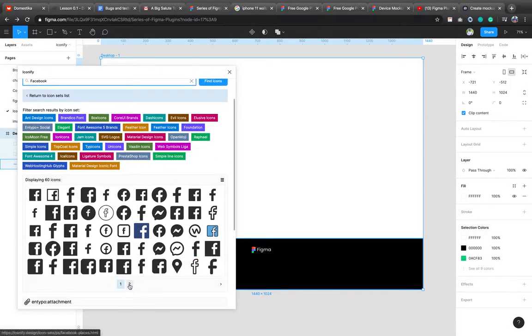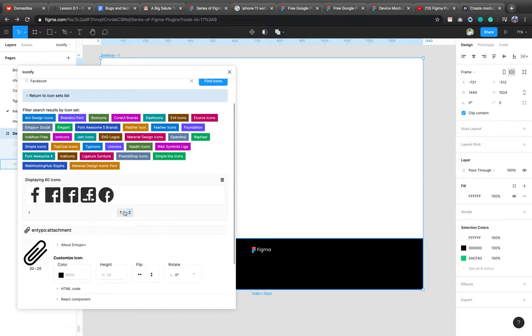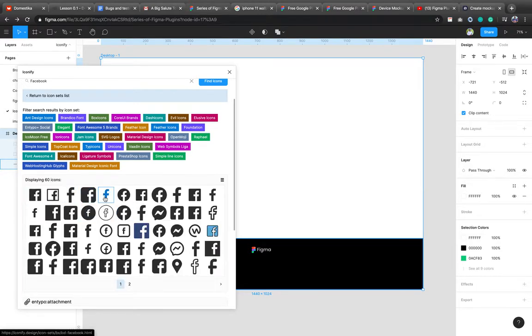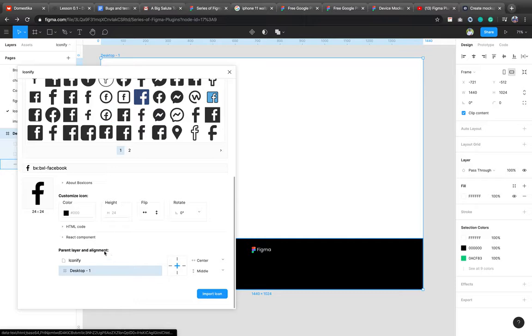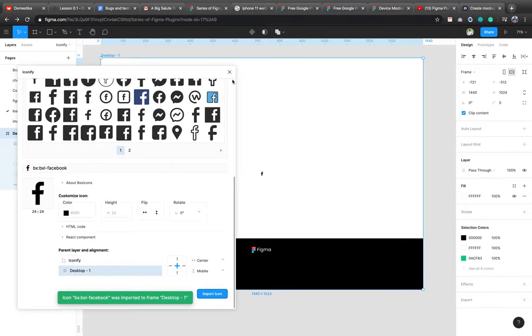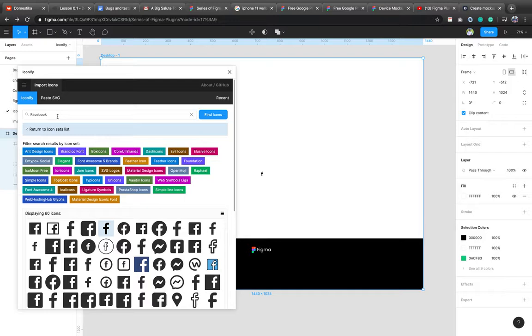You see, it pulls from different sources. So you can select, let's say this, and you see the size. It's 24 by 24. When you import, the beauty of this is it doesn't close, so you can actually import different icons. Let's say you want Twitter.